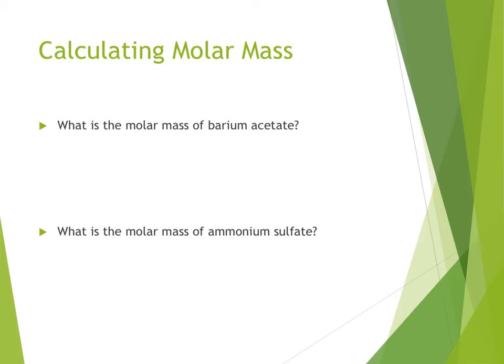When you have bigger compounds, it doesn't really change how you add the mass up. You just got to make sure you're adding the mass of each individual thing. So barium acetate, remember when you're putting a formula together, you use the charges. Barium's a +2. Acetate's a polyatomic ion, and it has a charge of -1. So barium acetate is going to be Ba(C2H3O2)2. So when I'm getting the mass of that, it's not really any different from getting the mass of water. I'm just going to look for the masses of each of my individual elements.